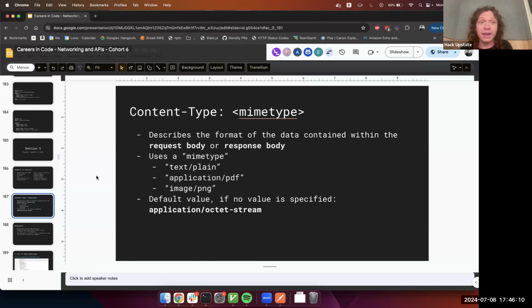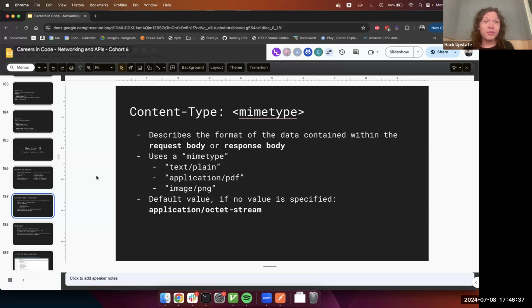So here's an example of that. Let's say you've got a path set up on your server that you make a post request to, and in the body, you put the data of an image. Why would you do this? Well, maybe you have an image upload feature on a web page somewhere. So you select your image, you click upload, and that has to get uploaded to a server. So it gets put in the body of a request and sent to the server.